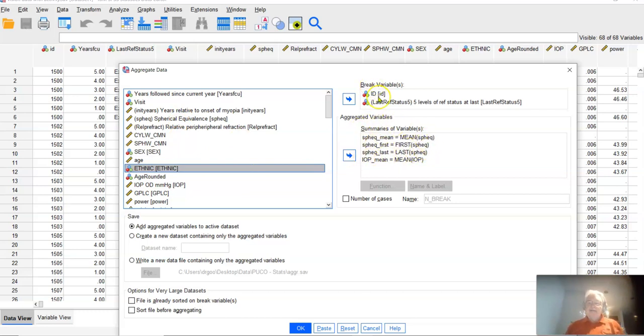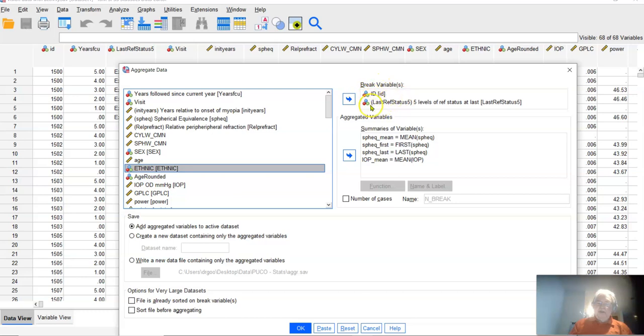So for each subject in this data set, we're going to have their last refractive status. Now, it turns out that this is a between subject variable, so breaking by this will maintain it, but there's only one category here.